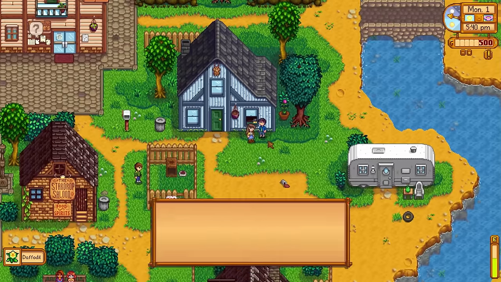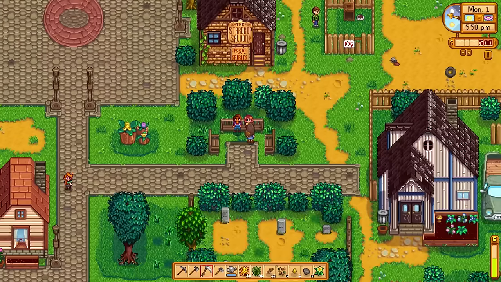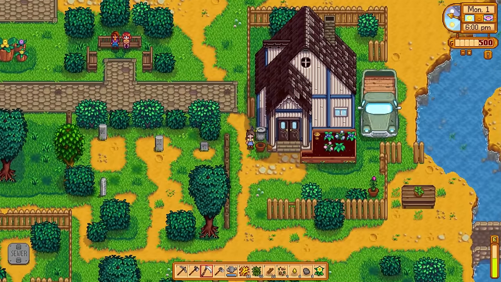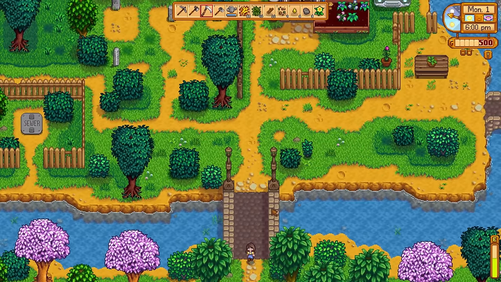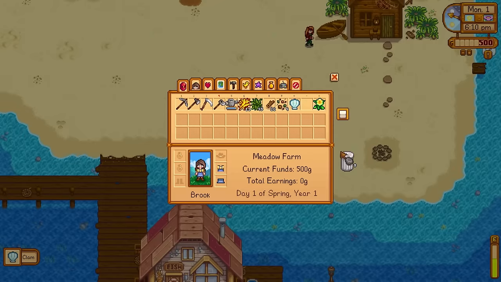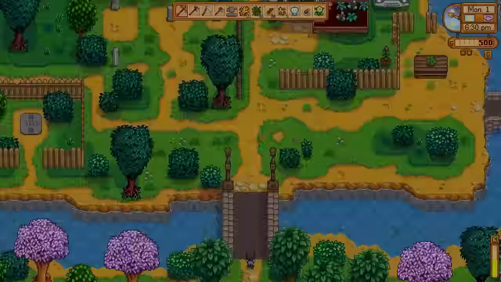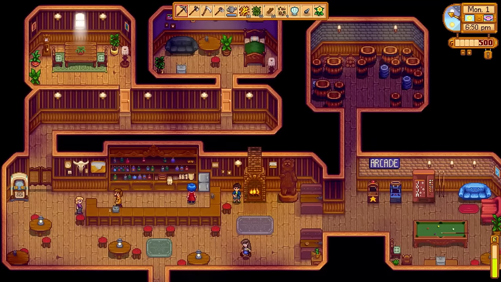So I already see some new dialogue. Shane is still meanie. Oops. I'm not supposed to see that. Hi, Penny. Hey, Maru. Where should we go check out? I feel like I want to go see Linus, but I'm going the opposite way. So let's go to the beach. Elliot, nice to meet you. I don't have enough inventory right now. This is great. I guess I'll just get rid of some stone. Oh my god. I can't take it. This is so exciting. Oh, let's go in the saloon, you guys. Oh my gosh.